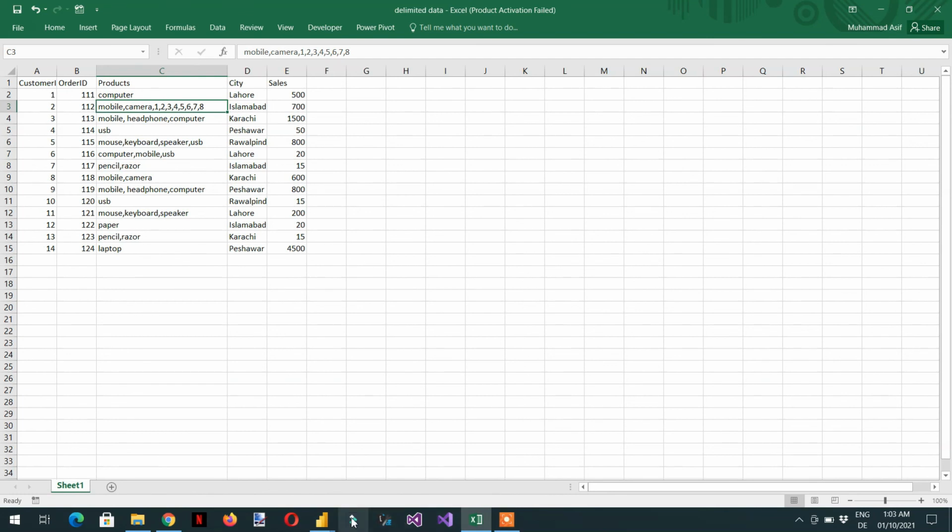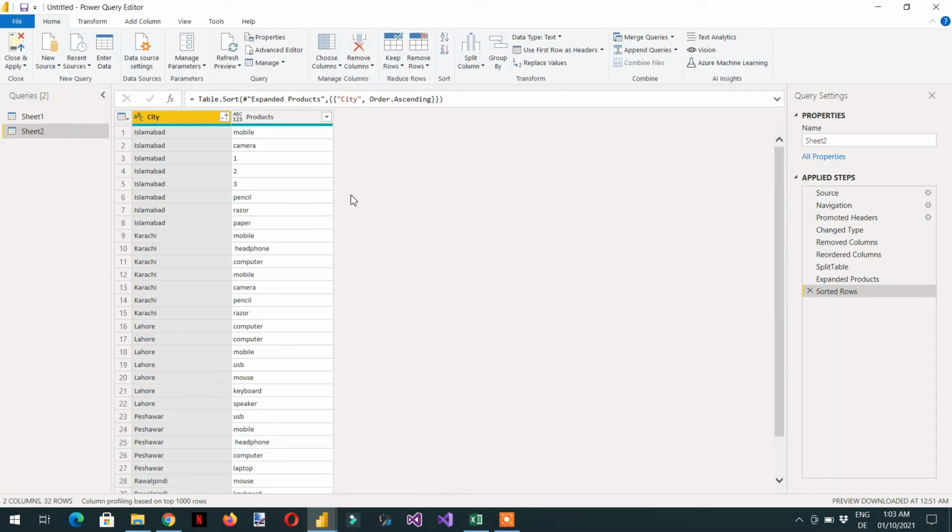Go to the Power Query editor, and now we don't need to do anything. We just need to refresh it. Refresh like a preview. So here you can see we are getting 1, 2, 3, 7 till 8 and all the other products available. So if your data is continuously changing, this approach will be perfect, and you don't need to change comma separated stuff manually.